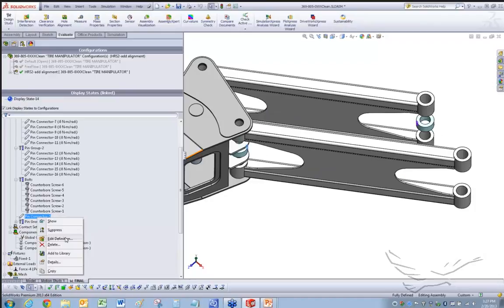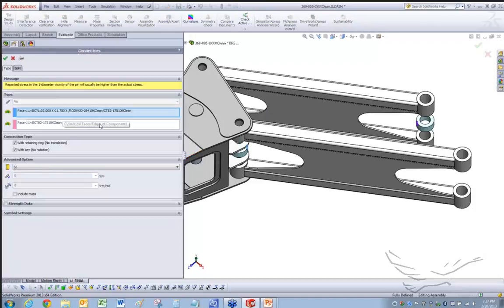We go in here and take a look. We've just created a pin connector between those two faces where we tell the software that, one, those two parts aren't going to translate with respect to each other, and second, they're not going to rotate with respect to each other. So by imposing that boundary condition, what we're going to get out of it is what kind of forces and stresses develop inside that part once we put that 5,000-pound load on here.